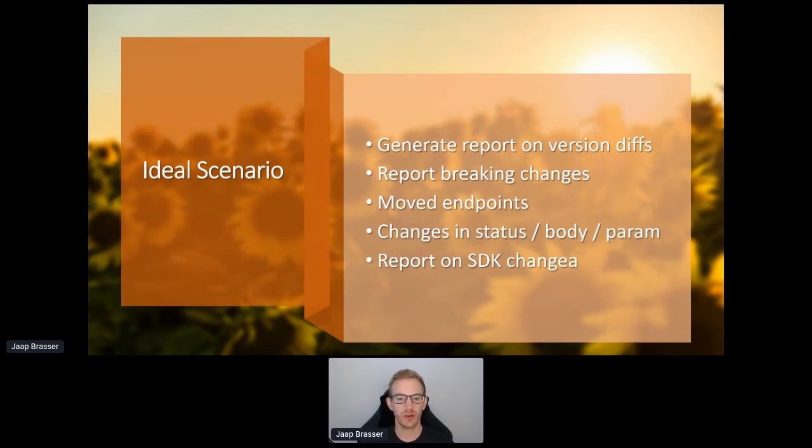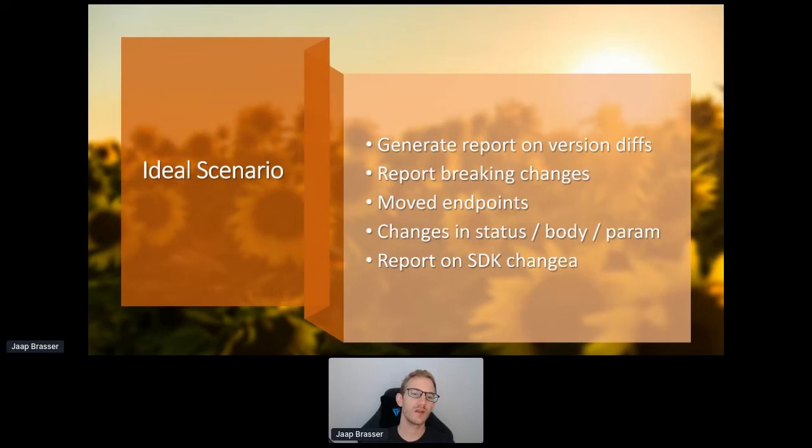The last one, report on SDK changes. This was my personal wish, and the reason I started working on this. Whenever there's a new version, I want to be able to run a comparison and see the things that I need to fix right now. In some cases, because I inherit projects as well, some projects have not been updated for a couple of months, so I might not want to compare the last version with the previous version, but have to go back a couple of steps. So I wanted to incorporate that kind of reporting as well. If I want X number of versions back, I want to be able to see, okay, this was working there, this is not working there, this is all the changes, this is breaking, and have that kind of reporting available.